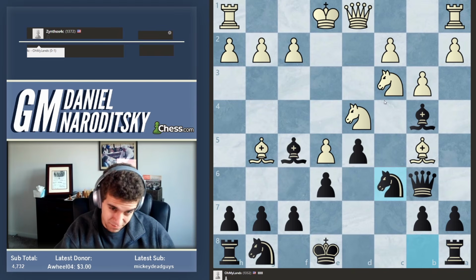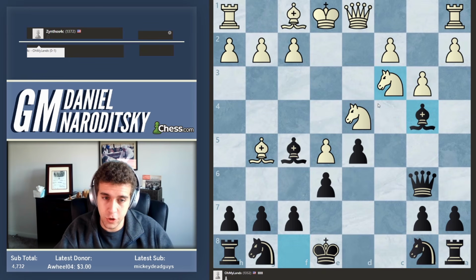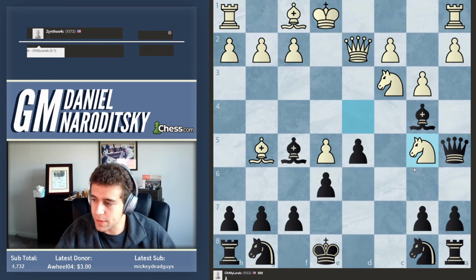I think he can stay alive if he plays... Yeah, it's very hard to just keep his pieces alive. I think in this position he should have played... I don't even know, queen d2, I guess. But then we can play something like queen a5. Now, of course, this is very bad for white. But something like this, I suppose, would have kept chances alive of some sort.